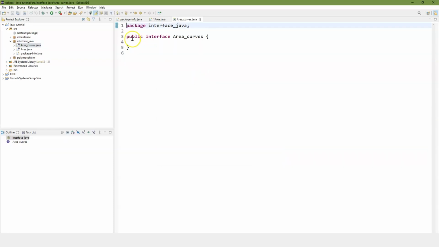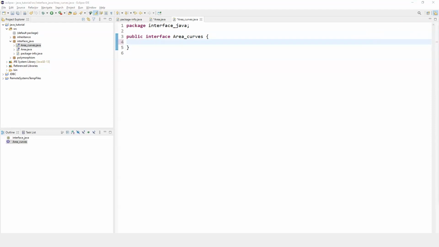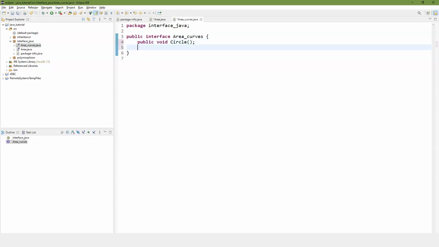So we have our AreaCurves, and maybe this one happens to be for a circle. So we have our curved areas. Let me go back in here, and maybe we'll do not only a circle, but an oval. There we go. So now we have our circle, oval, or ellipse, depending on what you want to use.